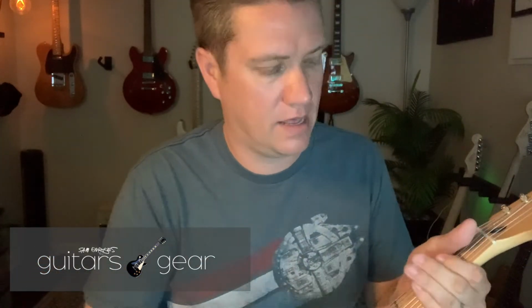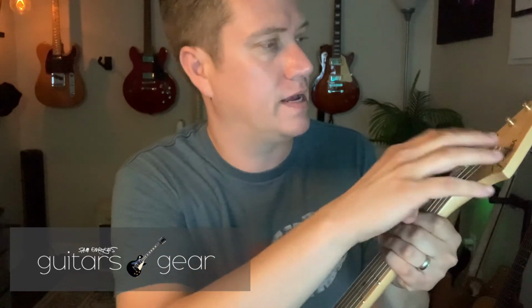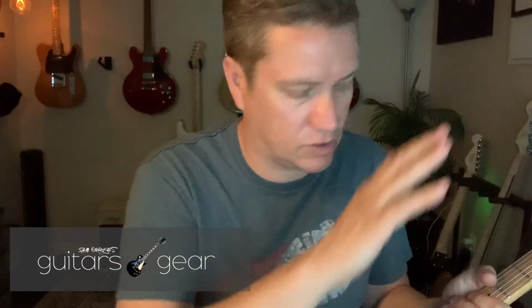The neck, the face of the guitar, the headstock, and the fretboard on the maple ones are glossy, super glossy headstock, super glossy fretboard. Then you go to the back of the neck, and it's not at all. It's got a satin wood kind of finish, although it's not as good of a satin finish as even my Squier guitar. My Squier Deluxe Stratocaster has a better satin finish on its neck than the Player Series Telecaster or Stratocaster. And so I was super disappointed.